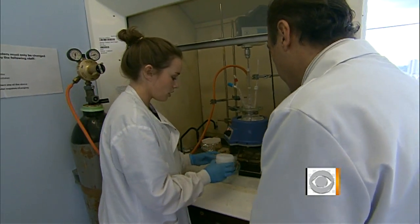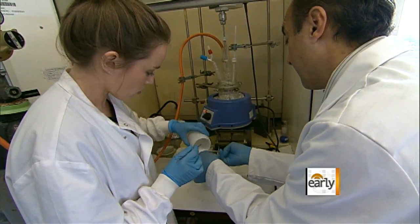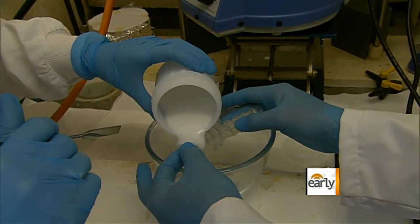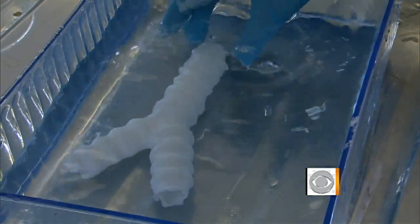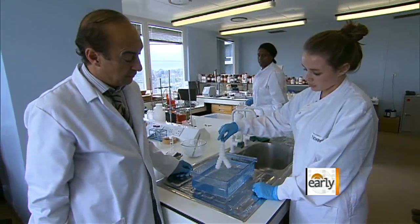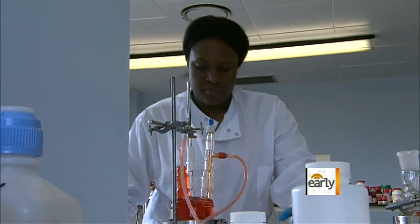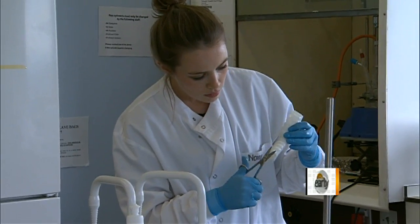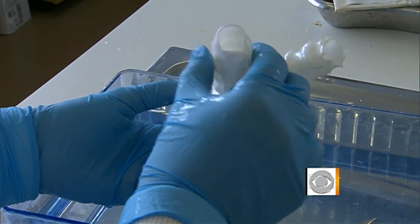The technique involves making a glass mock-up of the diseased body part and then coating it in a new type of polymer, a rubbery substance developed in this lab. It's a special kind of plastic with microscopic pores onto which stem cells taken from the patient can attach and grow. Chemicals in the red liquid growth medium determine that the stem cells grow into the required type of tissue — in this case, a kind of cartilage.